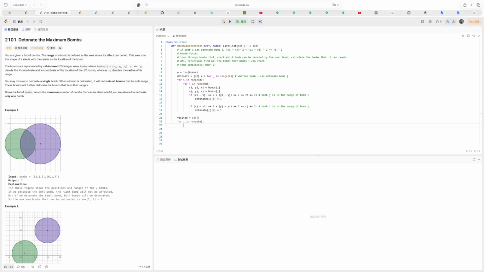We will try to find the size of the connected bombs of each bomb.